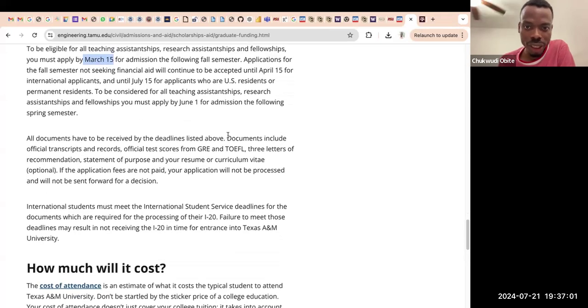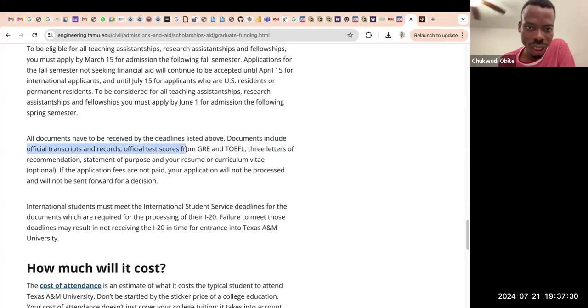So look at the documents they need. They need official transcripts. So this school is asking for official transcripts. Some schools accept unofficial transcripts, that's the student copy. So if the school is asking for official transcripts, maybe you can email the graduate coordinator. I don't know if that works. Maybe email the graduate coordinator and ask if they will accept the student copy, then after you are admitted, you will submit the official transcript. Check if they will do that.